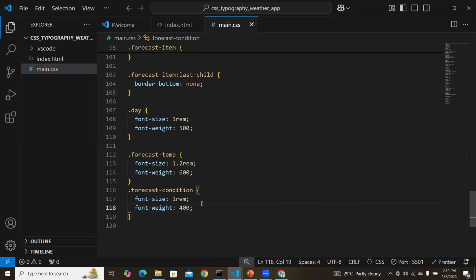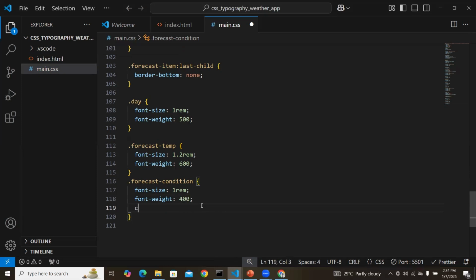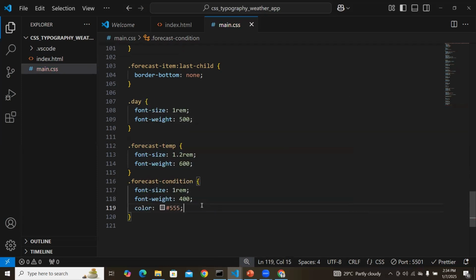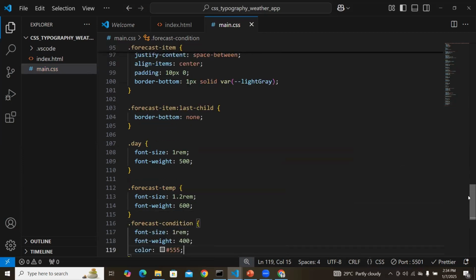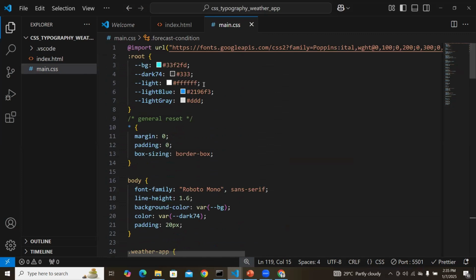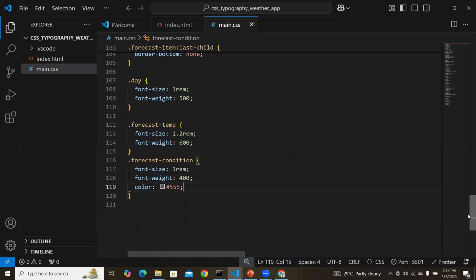Then color of #555, right? So I think I've used that twice now. So usually you change this also, but let's just leave it for the sake of time, right?